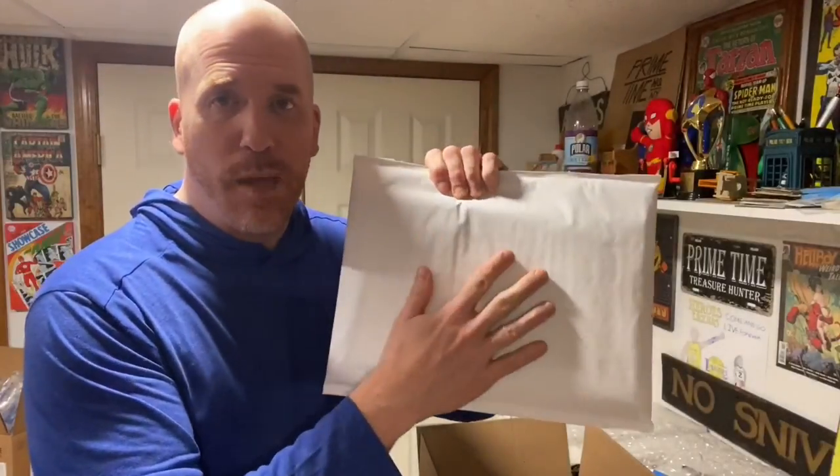Next, we need to find a box for it — that's right, a box. We do not want to just stick a label on the bubble mailer and ship it out; that is not going to be enough protection and it's going to get damaged. And cardboard sandwiches? Not for this. This is on another level — it's a high-priced item and you want to give it the maximum level of protection you can.